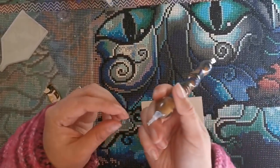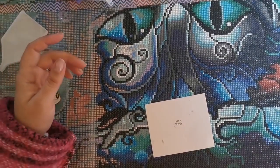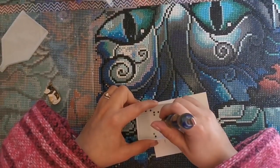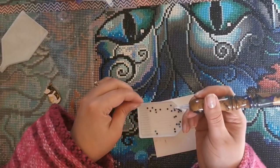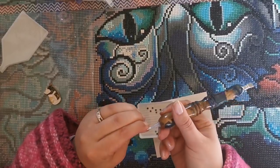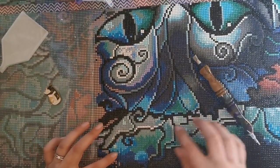What I'm doing is I'm just pushing down that wax to get the excess out, and then I'm going to take a random drill. I have some drills here, oops, that's spilled, and I'm just going to use one as a sacrifice to make a dent in there, and that's it. Off we go. So let me find my first color.